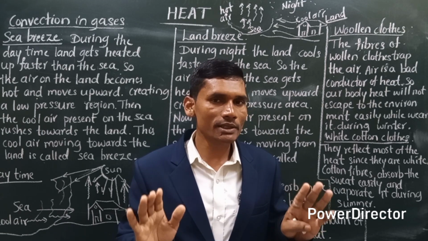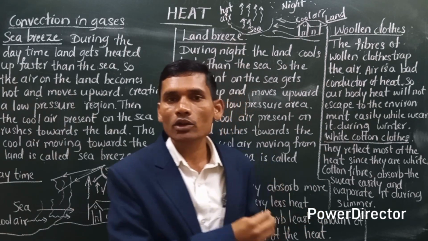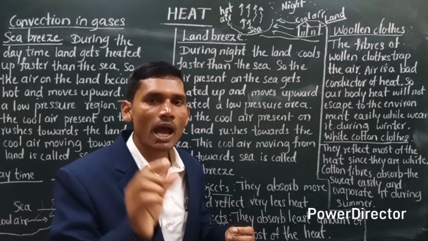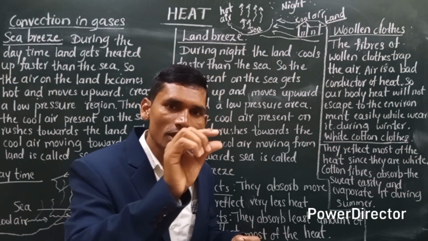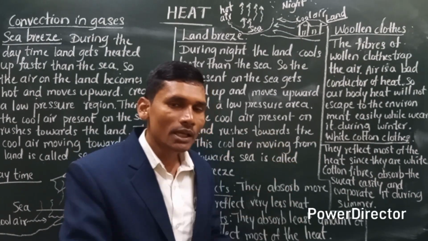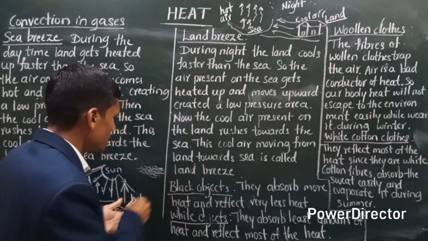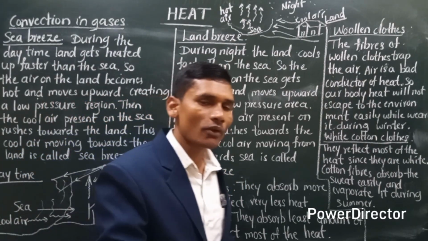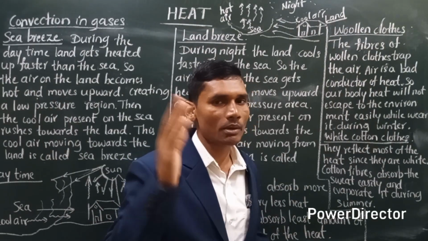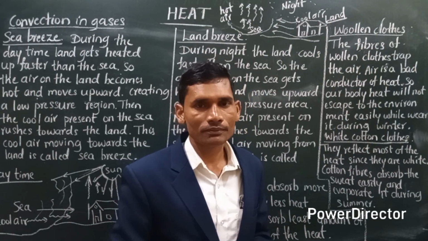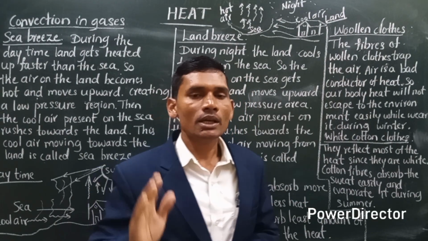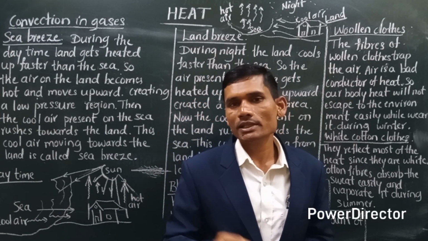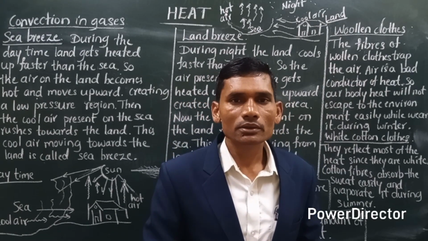During winter season, if we are wearing dark colored woolen clothes, dark objects first of all absorb heat, and the fibers present in the woolen cloth trap air. That air forms a layer. This layer of air will not allow the heat of our body to escape to the environment, remember. So because of that, we feel warm. Next, coming to summer season, we wear white colored cotton cloths.